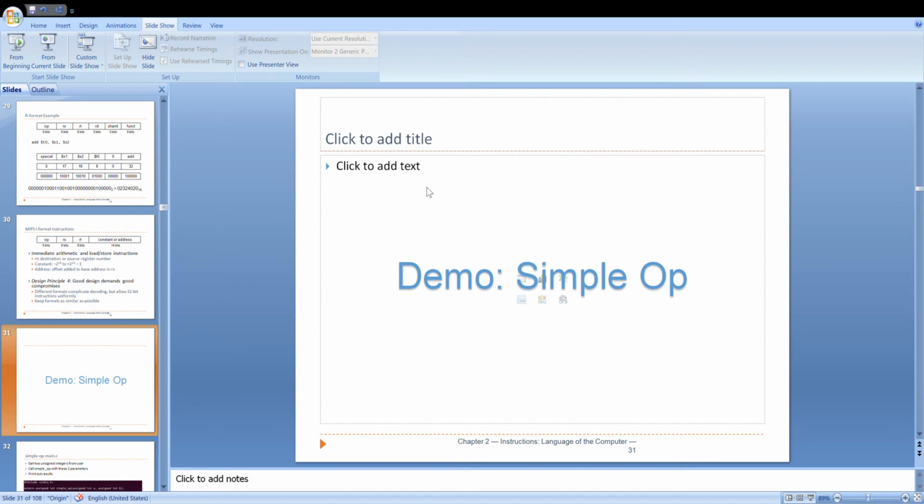And then we talked about AND, which is a three-register R format instruction. It does a bitwise AND and puts the result into the destination register. If both bits are 1, the AND result is 1, but if one of them is 0, the result is 0. Same thing with OR.